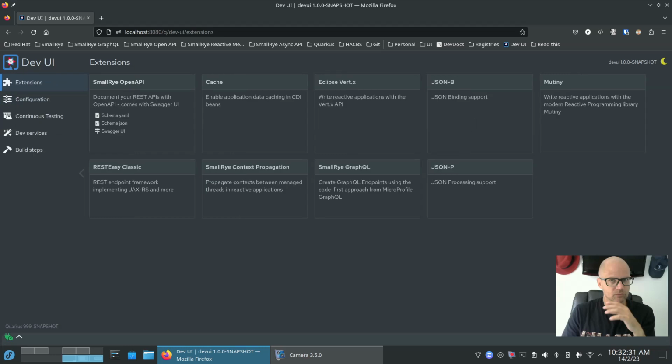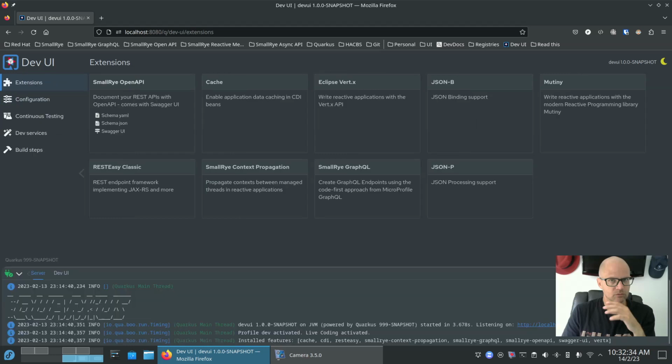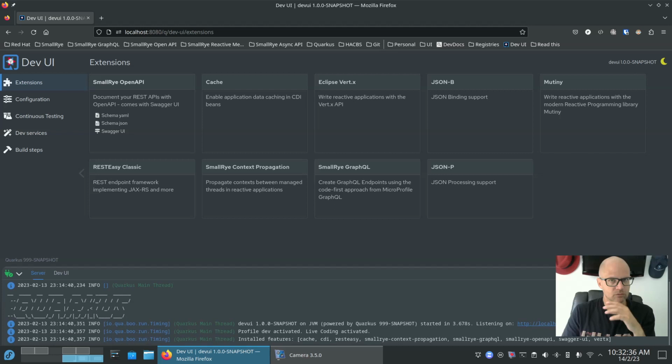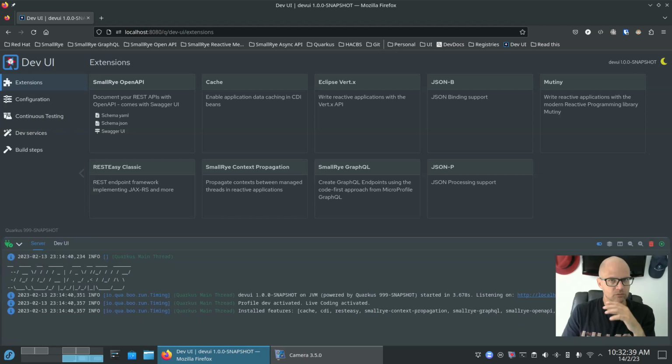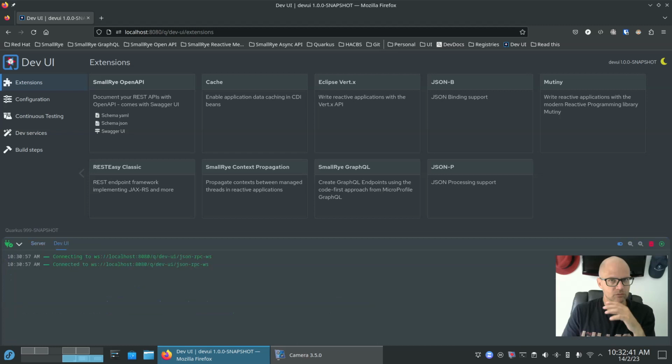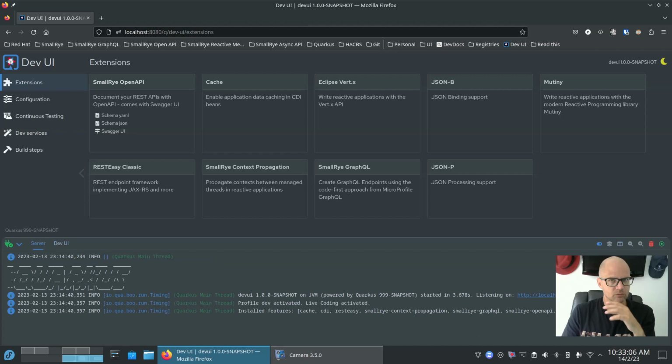Right. The other thing is that the log file is still here like it always is. All the same functionality is there. But now there's a log file for the Dev UI itself, so you can see messages flowing from Dev UI to the server and back, and this is nice when you write an extension to see what's happening. But as an extension developer, you can also contribute to this log by adding a tab here, if you have log related things in your extension, and we'll get to that as well at a later stage.